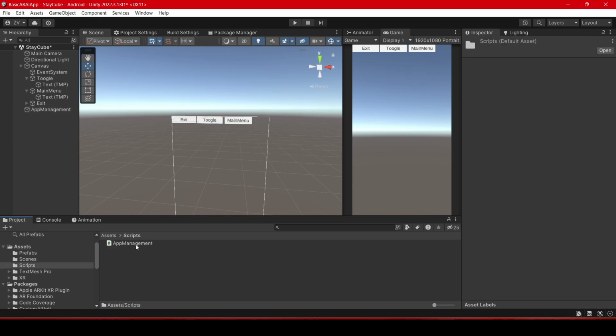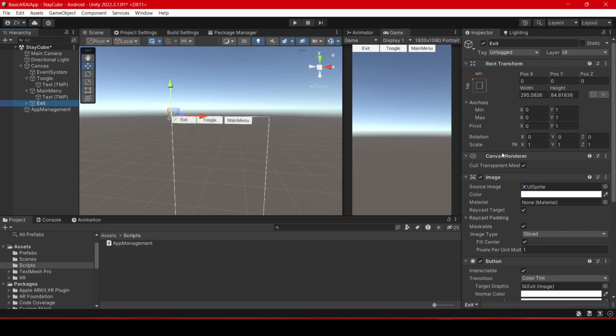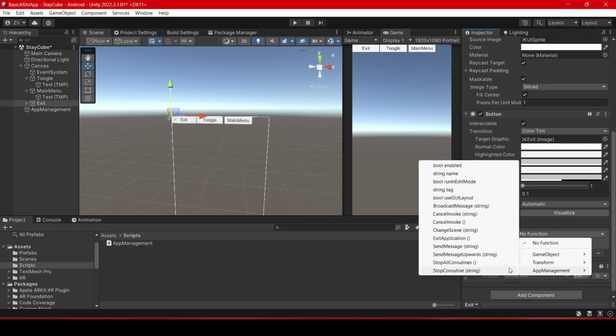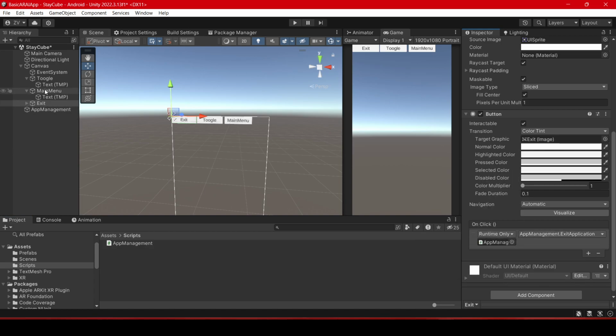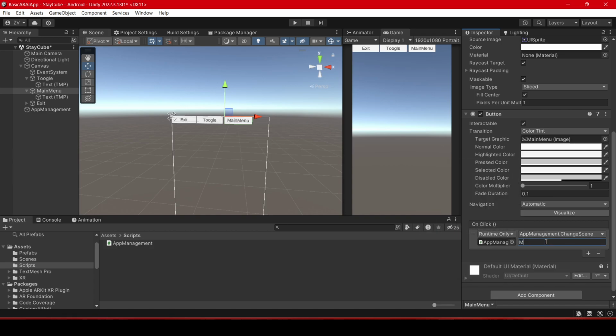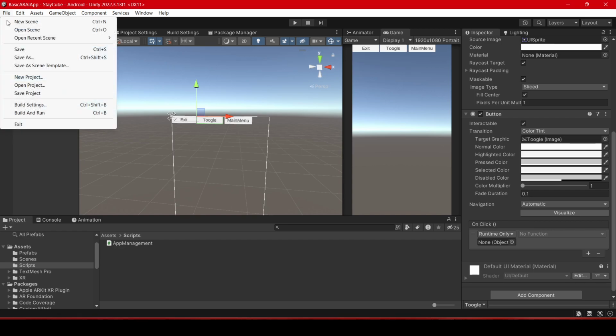Go into Scripts, click and hold and drag into the App Management, and we will click the Exit button, adding the App Management and going No Function, App Management, Exit Application, and click the main menu, dragging the application App Management in there, No Function, App Management, change scene, relabel that to main menu. And for now we can't do anything with the toggle button. I'll just save this.